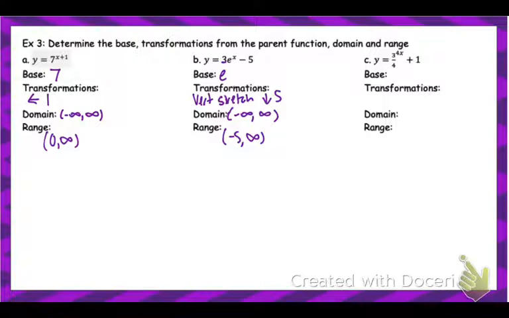All right, now let's look at our base. Now this should be a 3/4 in parentheses. So that means our base is 3/4. That 4 would be a horizontal compression, and this graph has shifted up 1. Domain is the same, has not been reflected over the x. So that shift up 1 is going to go from 1 to infinity.